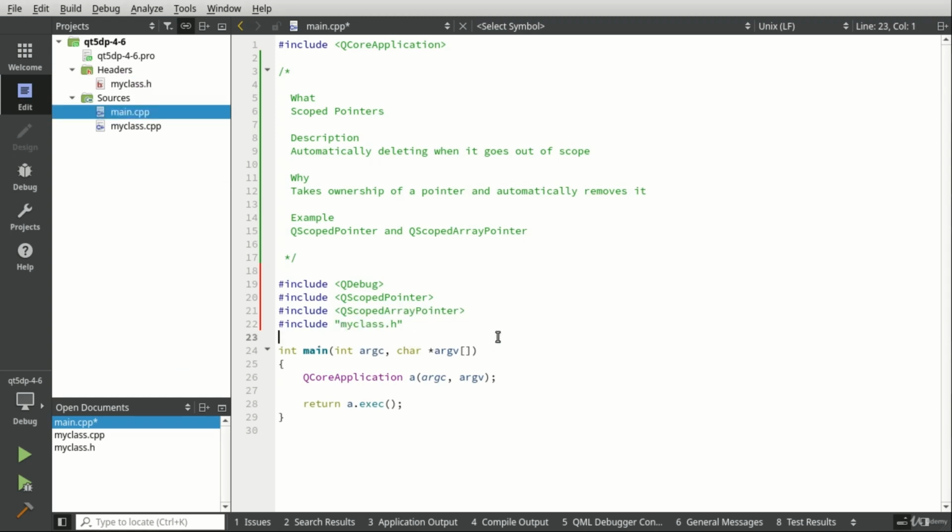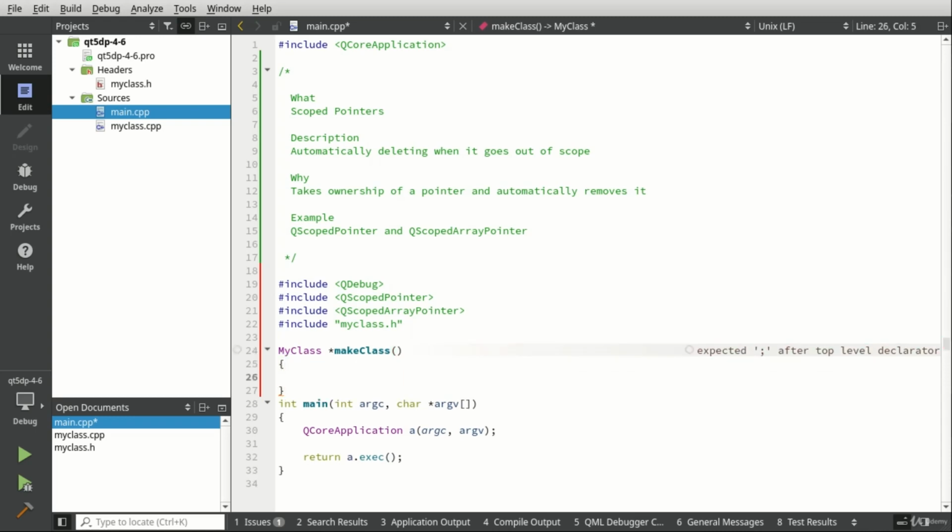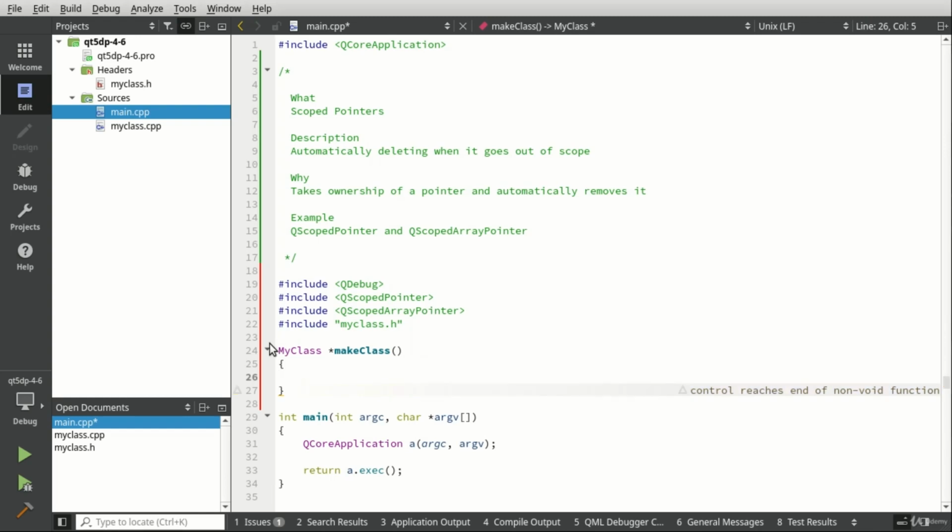So without further ado, what are we going to do here? We're going to say MyClass, we're going to break some rules is really what we're going to do. And we're going to say make class. This is going to be horribly misspelled, but we're going to just say, for example, this is some library that we're talking to. A lot of libraries do this where they'll say, here, I'll just hand you a pointer and you now own it. Oh, that's frustrating when they do this.